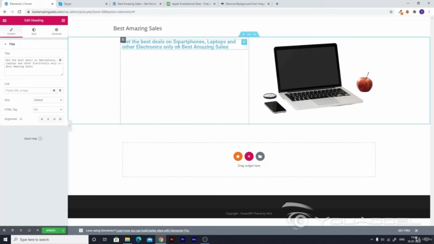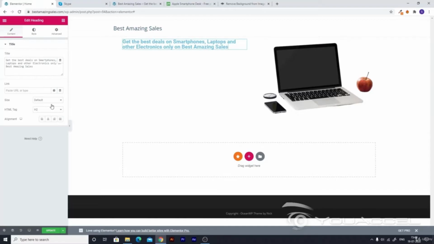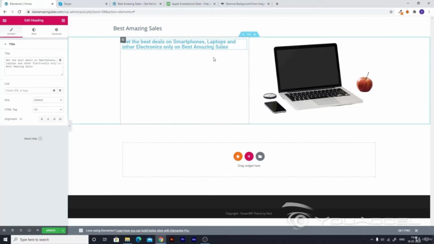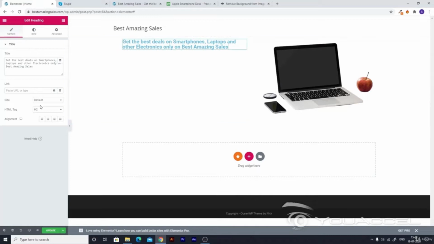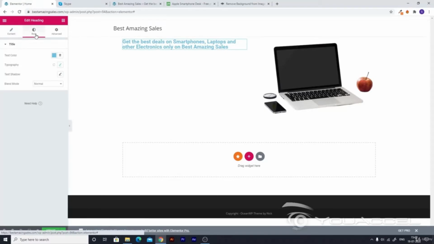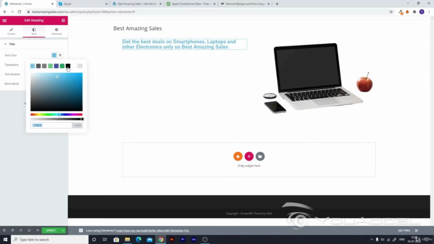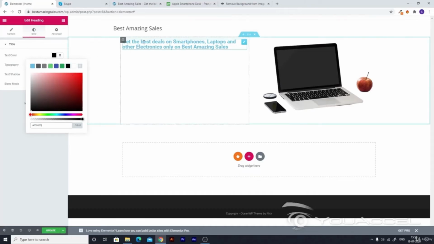It is displayed very near to the top, but we can make these things better. So for that, first of all, you have to change this HTML tag to H2 if it is not selected by default. Then you have to go to style. Here we'll do the whole styling of the text. Now let's go ahead and change the color of the text. And right now you can see I have changed the color of the text here, but on the real text there, the color hasn't been changed.